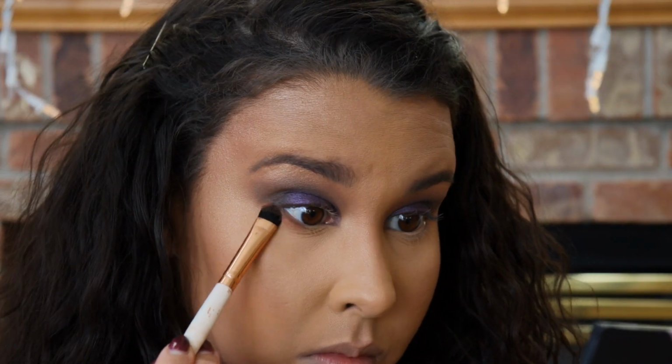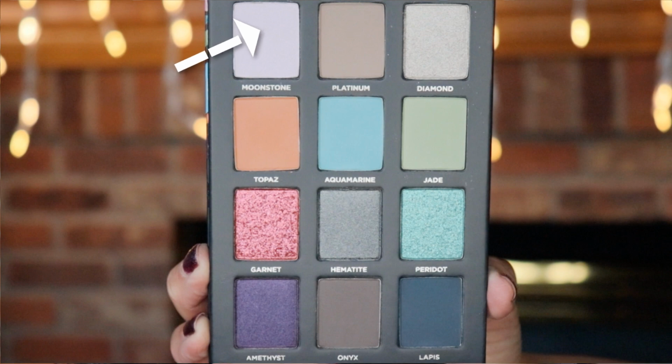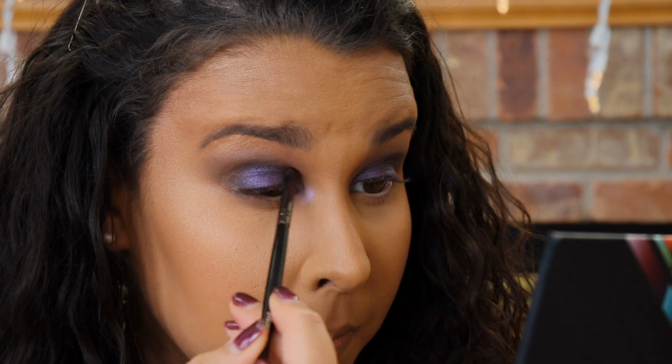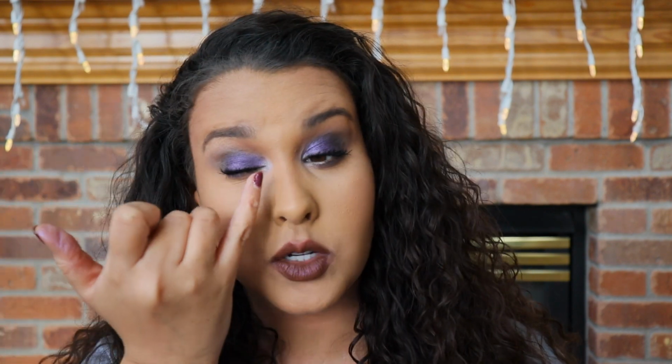So let me just talk you through really quickly what I did on the lower lash line. I started out by smudging just a little bit of Topaz underneath the lower lash line and then went on top of that and blended it out with Platinum. I then went into Moonstone, which is this really beautiful iridescent purple shade. It is gorgeous. I love Moonstone so much. And I took that on a really small detailed brush, put that all on the inner corner and then dragged it into that Amethyst shade a little bit.